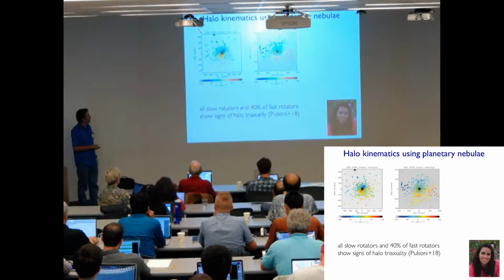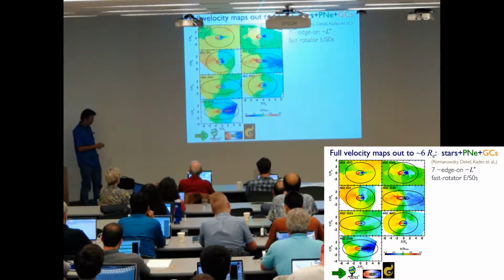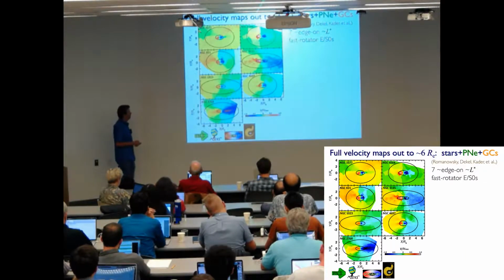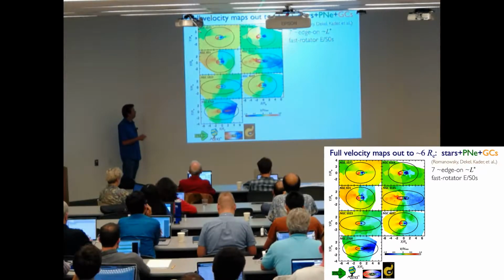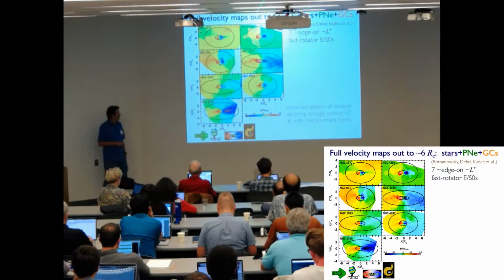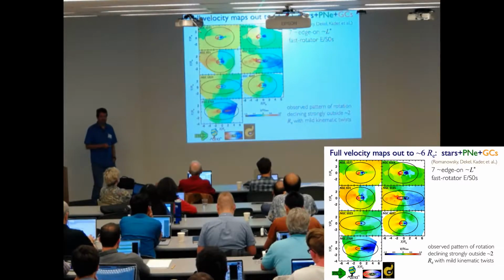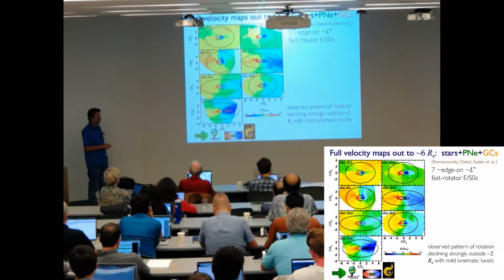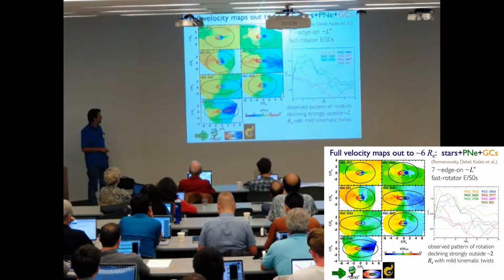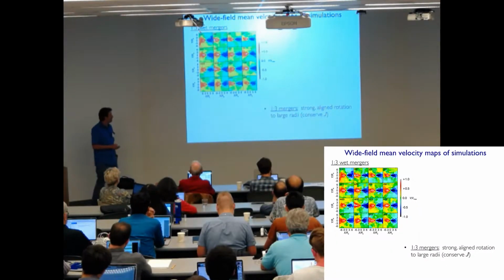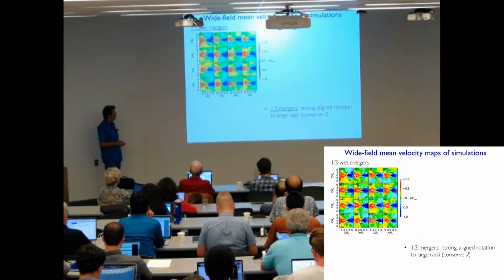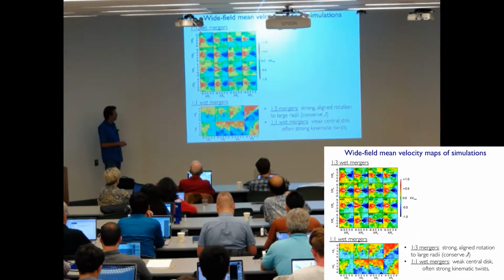I'm going to skip over that and skip to now a larger sample of these edge-on early type galaxies, and you might see a common rotation pattern where there's a high rotation in the center and low rotation in the outer parts. Okay, so there's this kinematic transition, so this might be the in situ, ex situ transition for these galaxies. And this is a V over sigma profile showing this generic pattern of them decreasing with radius, also having mild kinematic twist. We can compare these to major merger simulations, 3 to 1, 1 to 1.